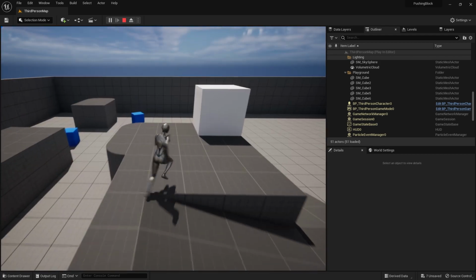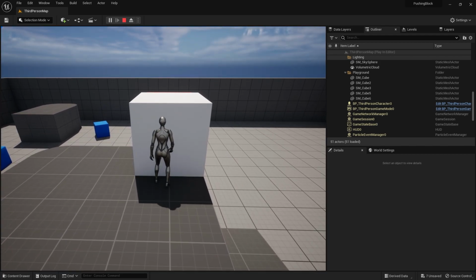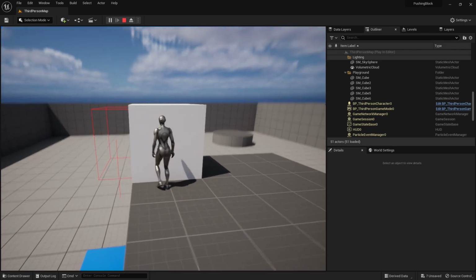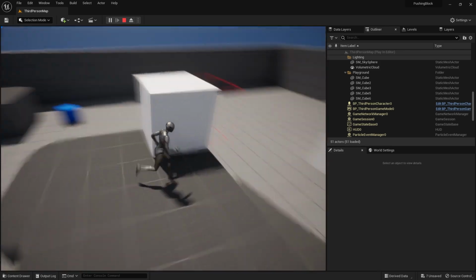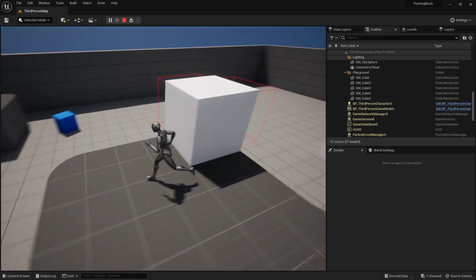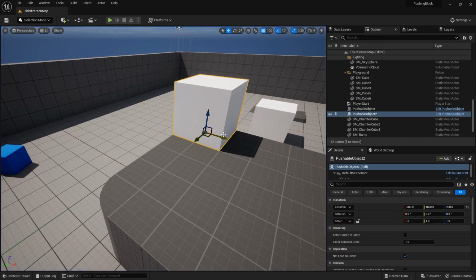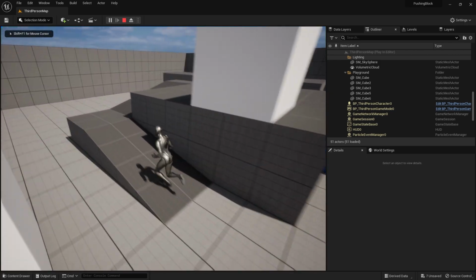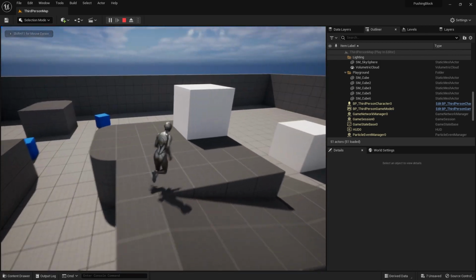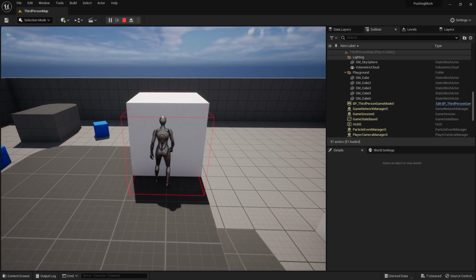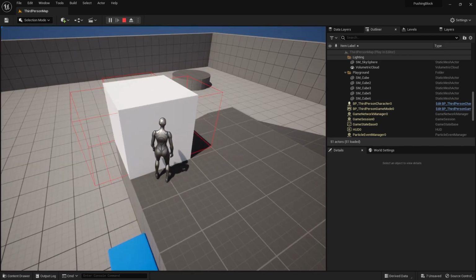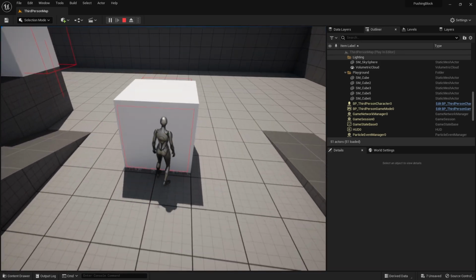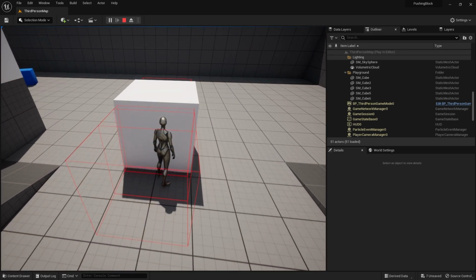So if we double check this one, I can't push it. Okay, it won't let me. You see the line trace there going down. It's therefore not hitting the floor, therefore it won't let me push this thing off the ledge. Let's move it back here so you can see it being pushed a little bit and then stop. Okay, I can no longer push this off the ledge. But if I was to push this one to that, I could push it on top.